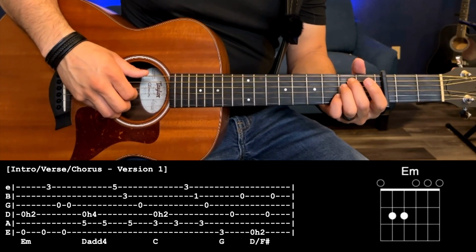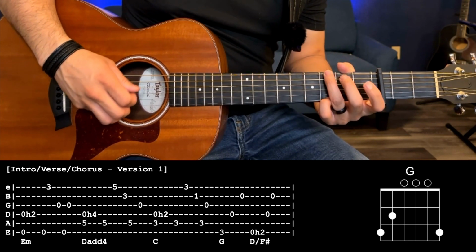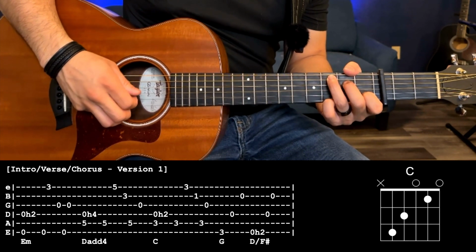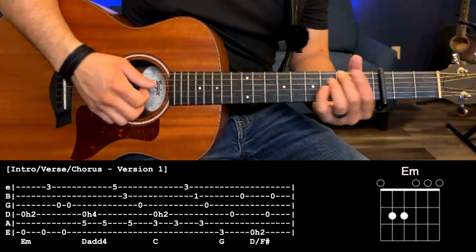And now regular speed. Alright, so that was version 1. If that was too difficult for you, I'm going to show you a simplified version now.